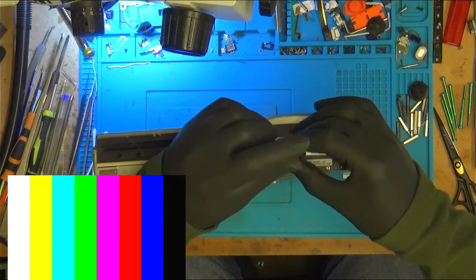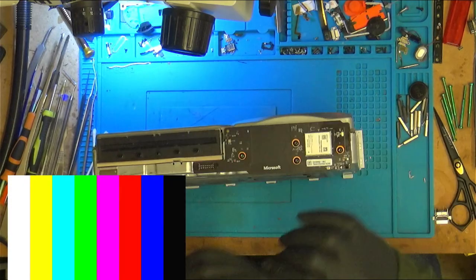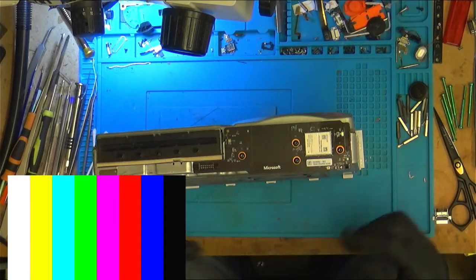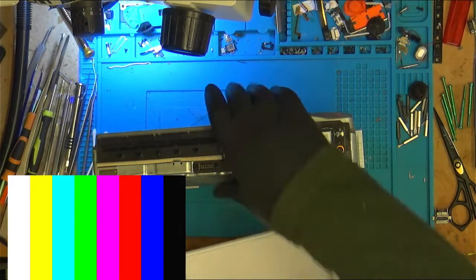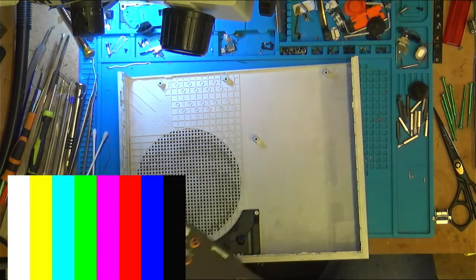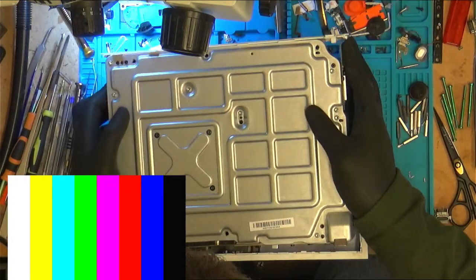I don't have any smaller profile switches, to be honest. They're the ones that are used for phone. Right, let's stick it in here and fingers crossed it's okay.